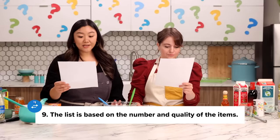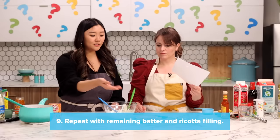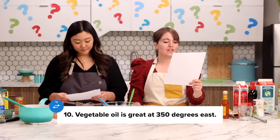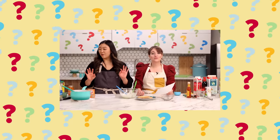Step number 9. The list is based on the number and quality of items. Maybe just repeat with the rest? Use the rest based on how many waffles you have. We've done that, let's move on to the next step. Step 10, vegetable oil is great at 350 degrees east. Wait, this is... Okay, we have messed up. What? We need to fry something at 350 degrees.